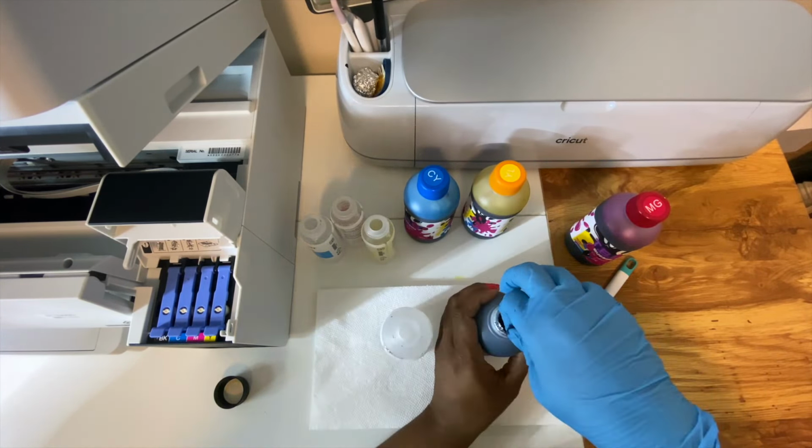Once we send this to the printer, we don't want to mirror anything. Do not mirror anything, okay? So I'm going to change this to the printer that we just installed, the Eco-Solvent, and I'm going to remove the add bleed, and then also I need to select the system dialog box. Sometimes that system dialog box will hide behind your Cricut app if it's enlarged, so just look for it there. All right, and we are going to get ready to press print to set our settings.